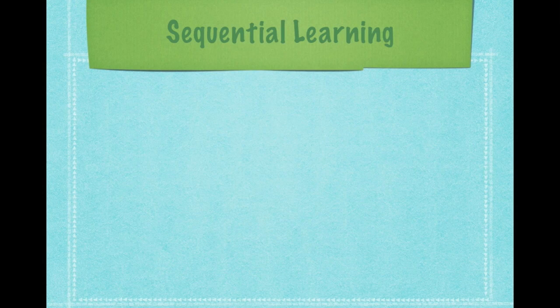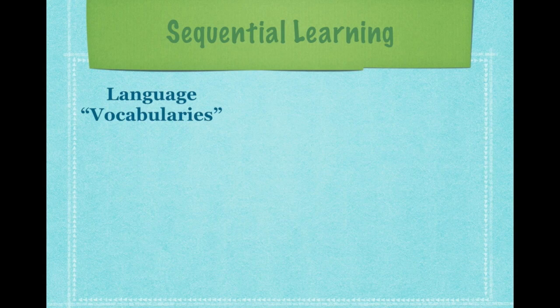Another big idea at the heart of music learning theory is that of sequential learning. Gordon theorizes that we learn music and language through parallel processes. Think about the process through which we learn our native language when we are born. Pause this video for a moment and try to call to mind the various steps that a young child typically takes in learning to become fluent and literate in his or her native language. Maybe you identified babbling as the first step to learning one's native language. However, something critical happens even before we begin to babble. We listen.